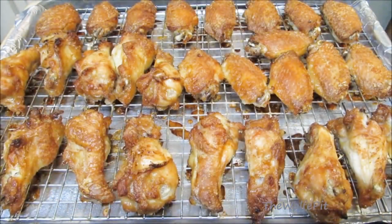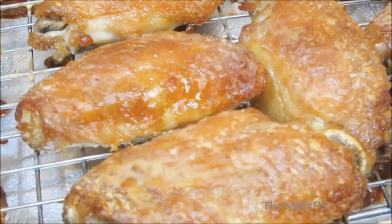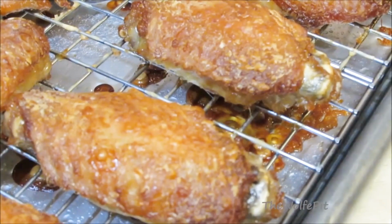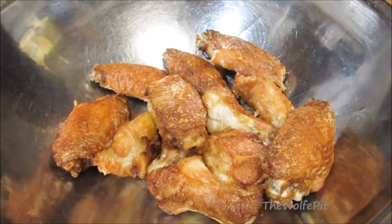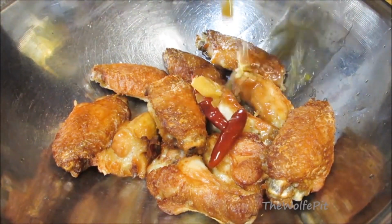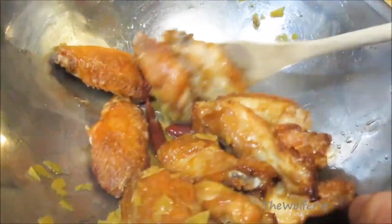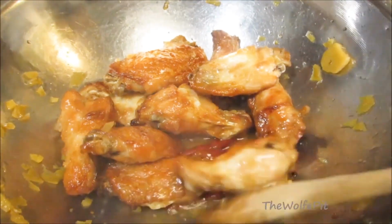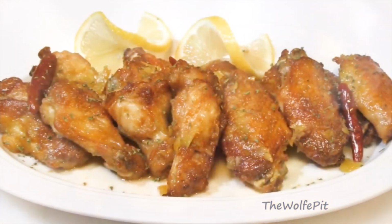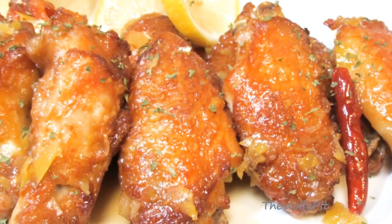After baking for 45 minutes at 425 degrees, the wings are perfectly done, nice and golden brown and crispy. They look just like they've been fried. Now add the wings to a large bowl along with the sauce and give them a good toss until they're well coated. The aroma from the wings and the sauce was intoxicating. And there you have it, Chinese lemon chicken wings. Extra crispy just like they've been fried, sweet, sour, tangy, and just a little bit spicy, and absolutely delicious.